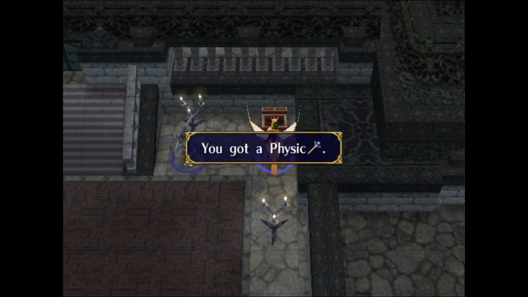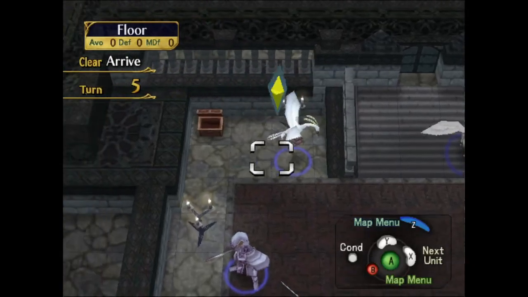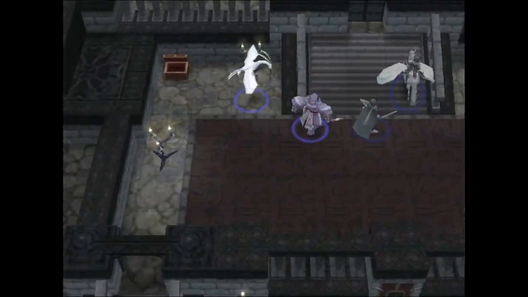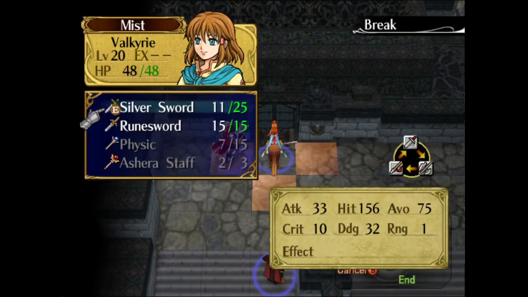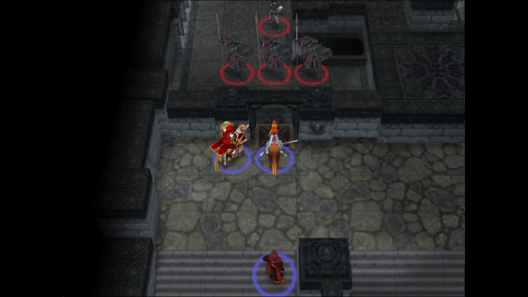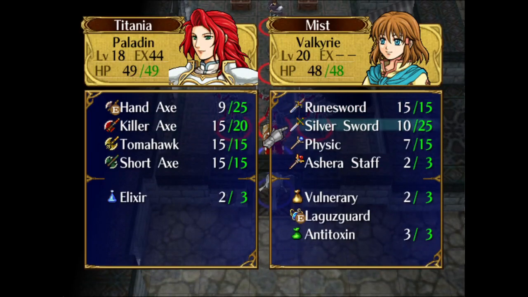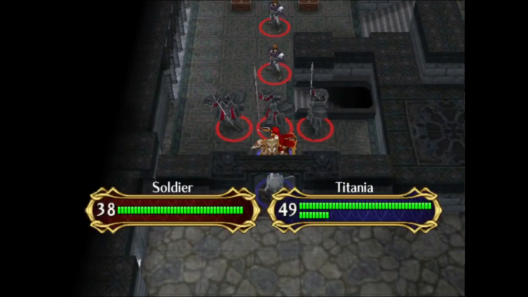And the final chest in here gives me a Physic, another one that's always beautiful, wonderful even. I'm going to get to the point, and that point is going to be very soon, where I no longer need to use anything other than just Physic staves, which I absolutely adore. Alright, trade. You can equip that rune sword, whereas Titania is going to equip the tomahawk and get ready.